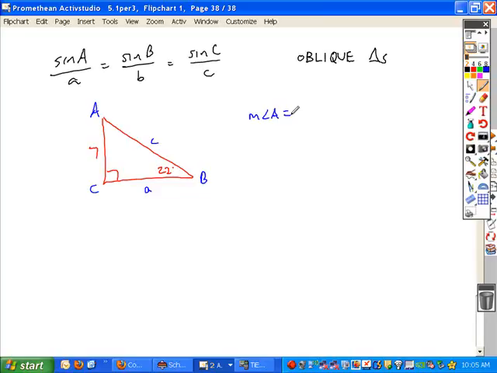Tom? Okay, so you know that you can either use triangle sum and say that 22 plus 90, subtract that from 180, and you get your angle A. You could also use the concept that the acute angles in a right triangle are going to be what relationship to each other? Not equal, but complementary. They add up to 90, so they're going to be complementary. So what is the complement of 22? And so we get our angle A pretty easily.